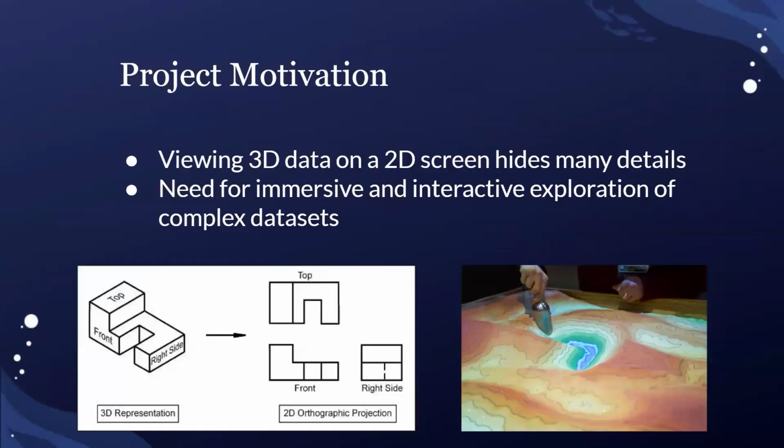So for a quick overview of our project motivation, the main problem with data visualization right now is that not all data is 2D. While a 2D screen may work for most forms of data visualization, when you're working with 3D volumetric data, like the ones we're working with right now, you're often missing features. As you can see, no matter which way you look at it, you're always missing part of the data. As you can see with the block on the left, you cannot see what details are on the back unless you turn it around. And there's also a need for immersive and interactive exploration of these data sets.